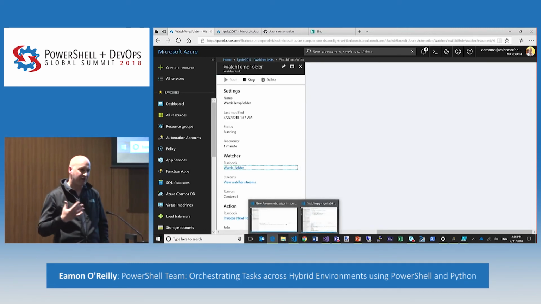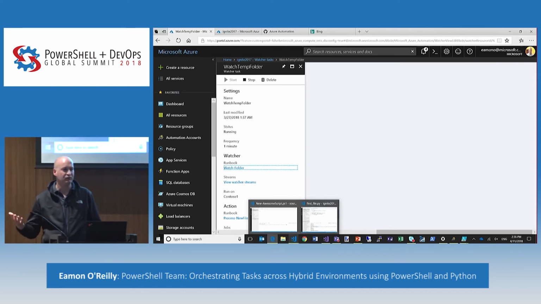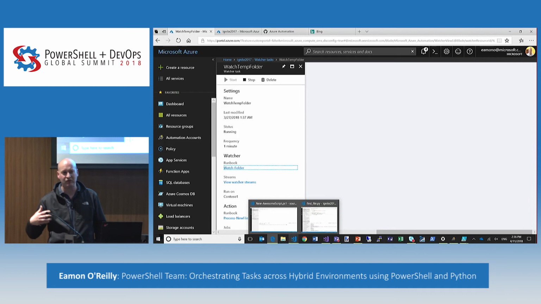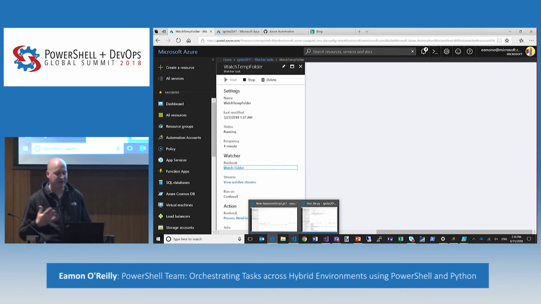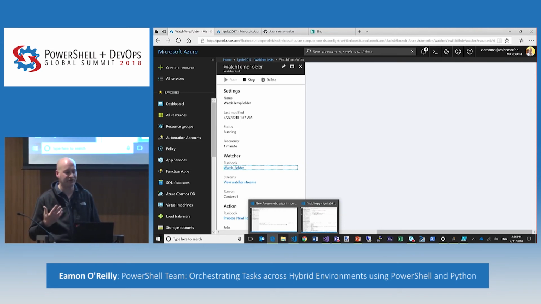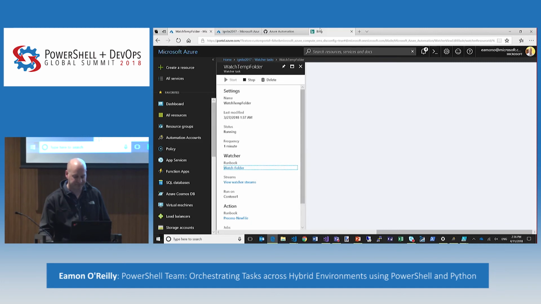But now the PowerShell that you write will go and listen for new work that might be showing up. In this scenario, I'm looking for new files to get dropped in a directory. And if I see new files, I want to go process them. I could process them back in my local environment, or I could process them in the cloud. So you have the flexibility of where you want to process those, on premises or in the cloud, and all of that can be hooked into a single watcher's capability.